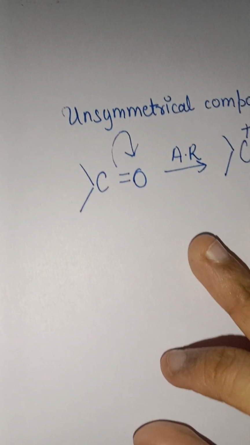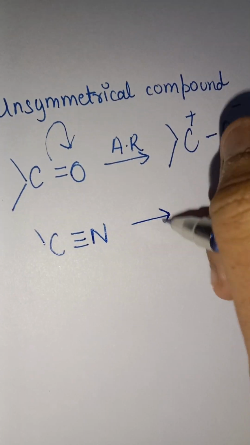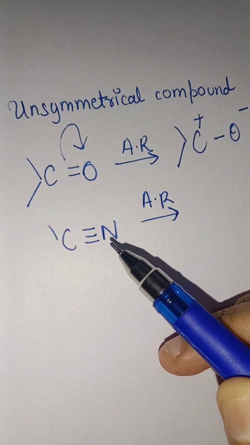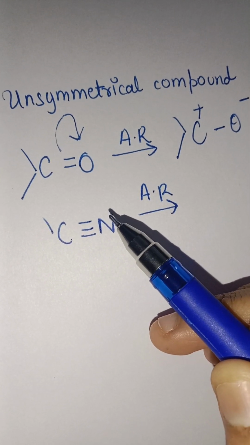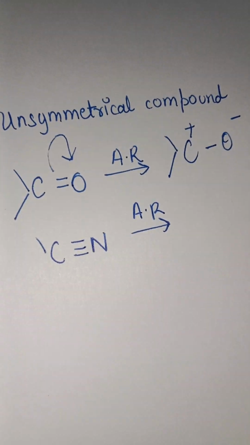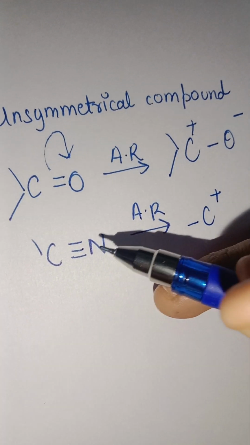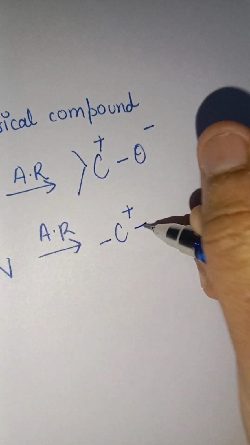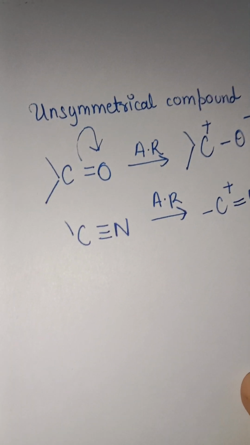I will take one more example. Like I have this, and I have a triple bond over here. Now again in the presence of the attacking reagent, you will see that this nitrogen is again more electronegative than carbon. So this is going to attain a negative charge and this is going to attain the positive charge. So it's something like this. This is positive. And don't forget, you have to lose one bond over here. So I'm going to get this double bond and then this is going to be N negative. So that's how things are taking place.